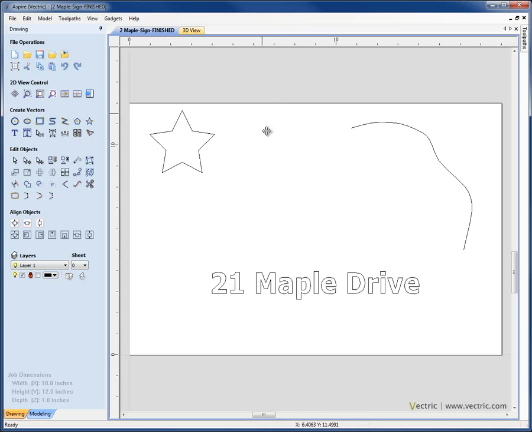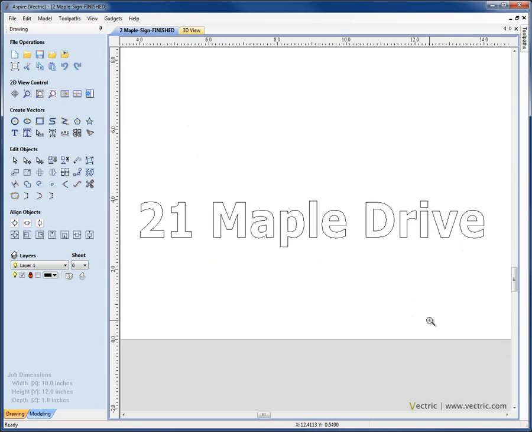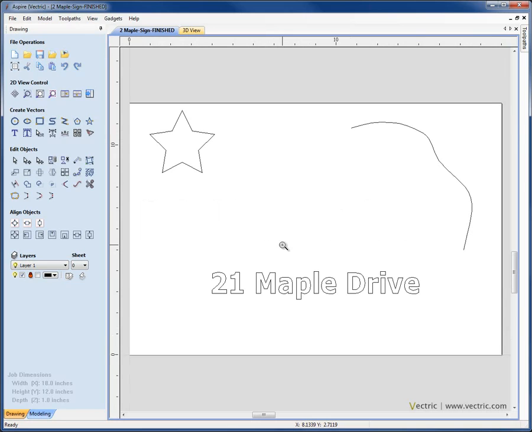While we're in pan mode, it'll remain in that way, and you can see the cursor has got this four-way arrow. To exit out of that, I would just come over and click on the arrow for selection mode. The second icon under 2D view control lets you zoom to a dragged box. So if I want to select that, I can click and drag a box, and that'll help me to zoom in on a specific area if I want to see something in particular. If we hit F again to fit this back.